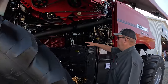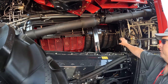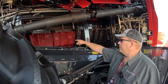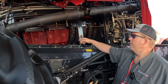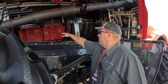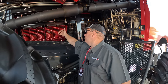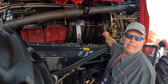Once the material actually enters the combine, this would be the heart, where you see right here. This is called the rotor. Depending on the crop, it will spin, say, 350 RPM inside there, and that centrifugal force will actually separate the grain from the plant material. The grain falls through what we call the concaves, falls through the slots there, and the plant material screws out the back of the combine.